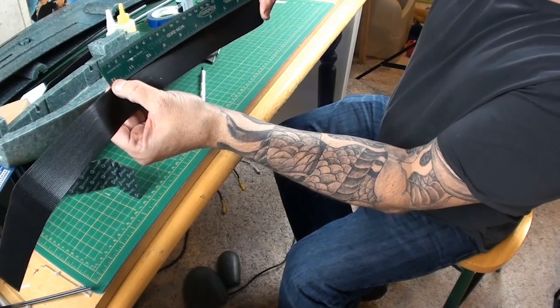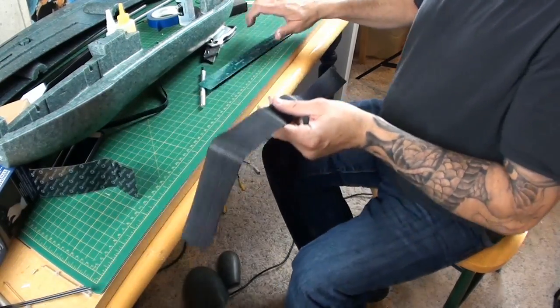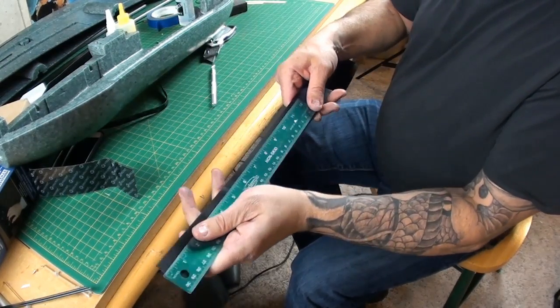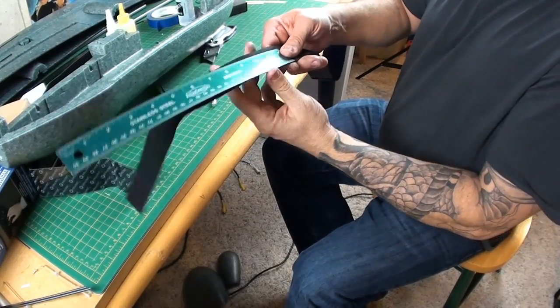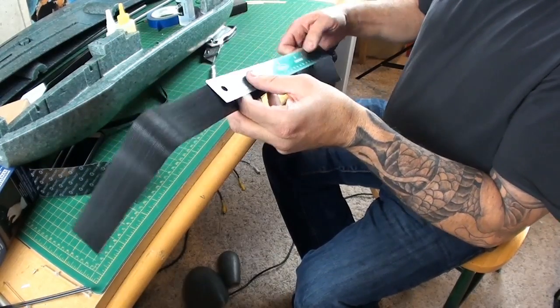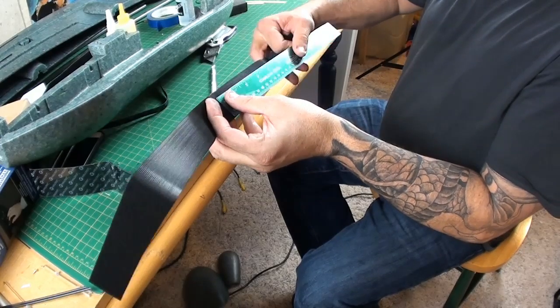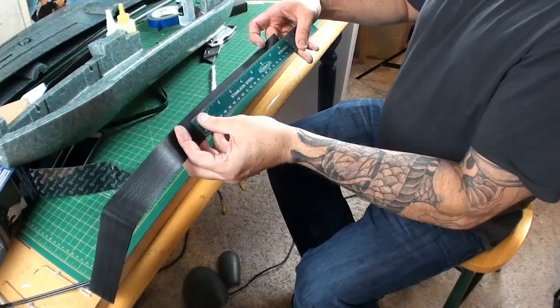And I can't remember what that is in centimeters. 31, I think. I don't know. No, that's not right. I'm going to do that twice. I'm just showing you what I'm in centimeters here. I can't remember. I thought I wrote it down, but I guess I didn't. If you want to zoom in, you can probably see the centimeters on this.